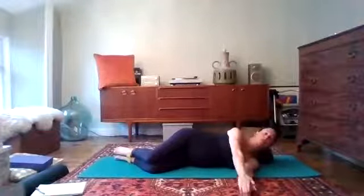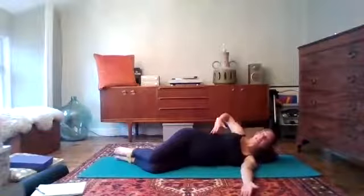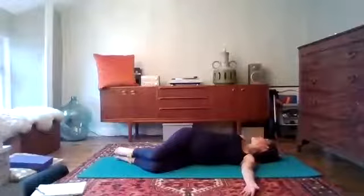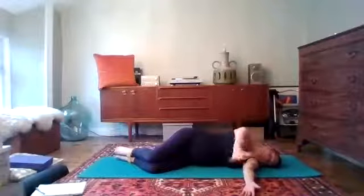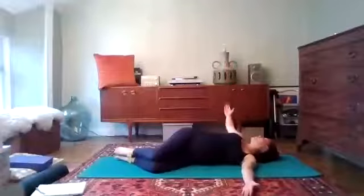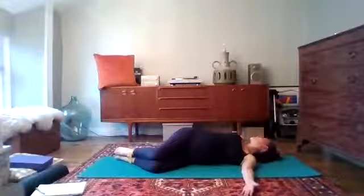So open book, close book. So our upper body is rotating over our lower body, but I'm keeping my knees squeezed together so that I don't let my hips rotate with me. So just do 1 more. And then close the hands back down.